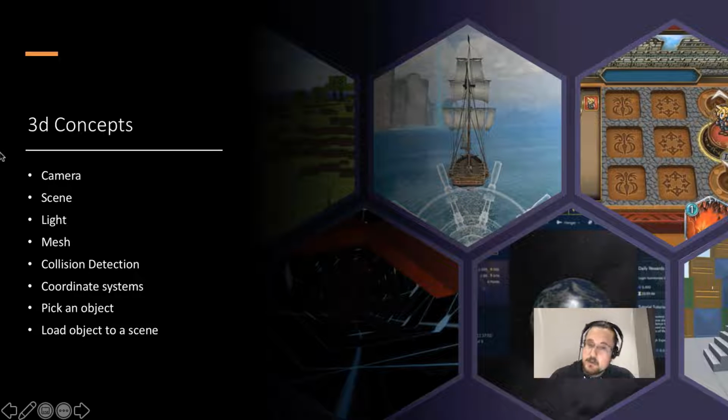Okay then, so far I've been showing you different text games or text engines. With museums we also build these 3D applications. Sometimes it's games, sometimes it's simulations, and the point with all this is to make the experience at the museum or online a lot more exciting. 3D concepts. Not all of us are 3D programmers, right? And what are all of these concepts that I need to know? It might be a bit intimidating because you're starting off with this website maybe. Maybe that's all you know in terms of JavaScript or TypeScript. But 3D has a few basic concepts, and once you understand those, then you can gradually learn. And I will show you later how you can do that.